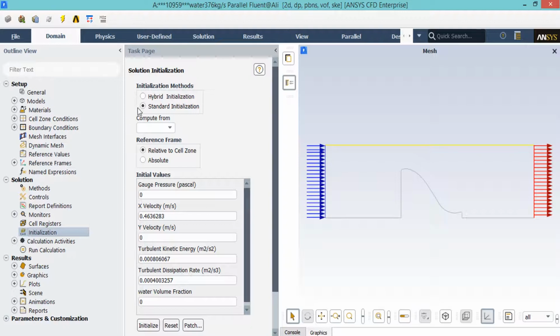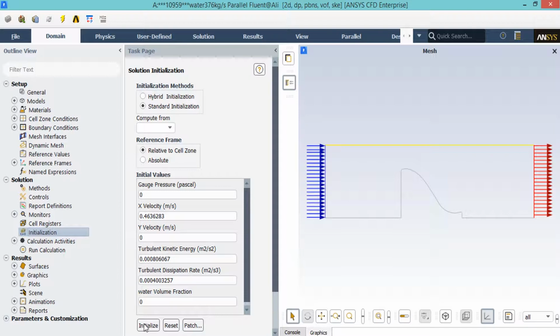After double-clicking on the Initialization button, a new window will appear showing you different methods of initialization, hybrid and standard. Now in the standard initialization method, you get to choose the values for the first iteration of the simulation progress, and if you choose the values for each parameter wisely, your simulation progress will finish sooner.